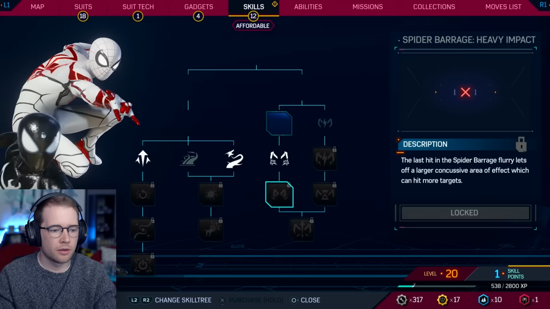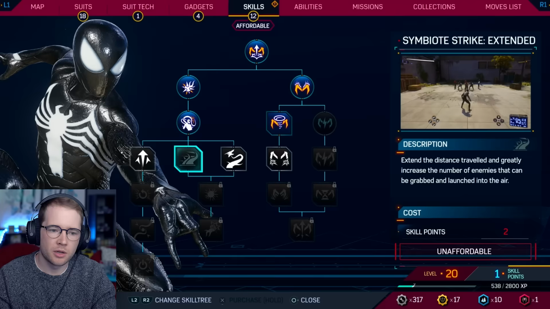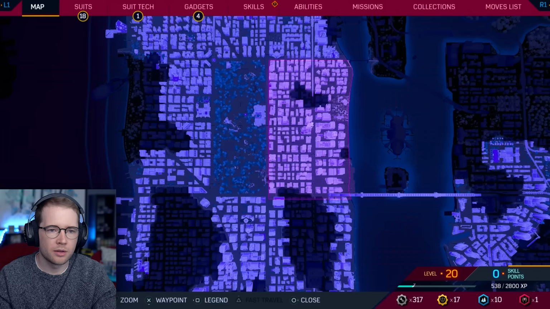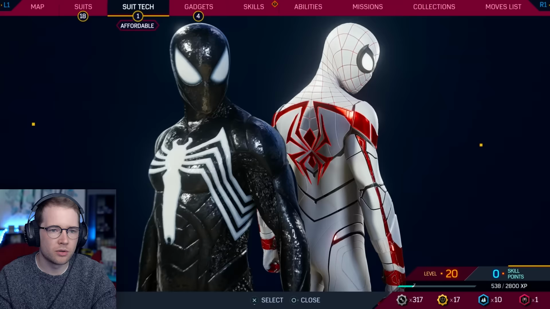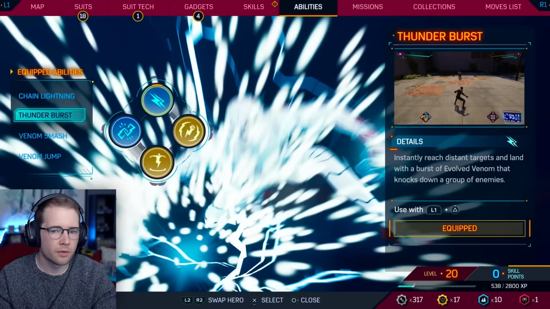What do we have here? These are new ones. Ignore the limit on the number of enemies pulled in by symbiote. Oh my word. Surge meter gains are increased. And what's this one? This is 2. Extend the distance traveled greatly. I'm grabbing this. Symbiote yank is so worth it. I want to make sure that I've actually put that on. Is it here? I want this one. Yeah, so it's the bottom one. Definitely going to do that.